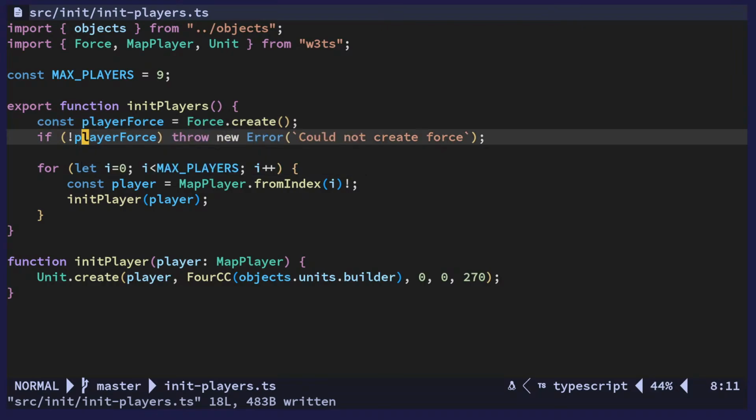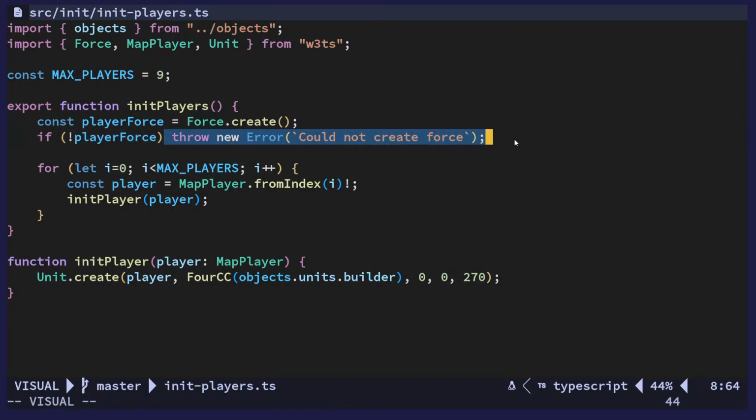Here we're checking not player force, which would only be true if it was undefined. So if player force is undefined, it goes in here and throws an error, and that is a code flow exit here. So TypeScript knows that this will abort the rest of the thing.